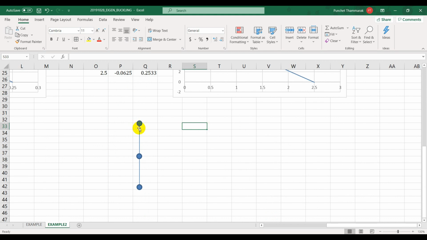So first member, you don't have the first DOF, you have rotation, and you have the third DOF, you have the rotation. And then the second member, you have this displacement degree of freedom, and rotation and rotation. So you have 1, 2, 3, 4. This is going to be the 4x4 matrix.